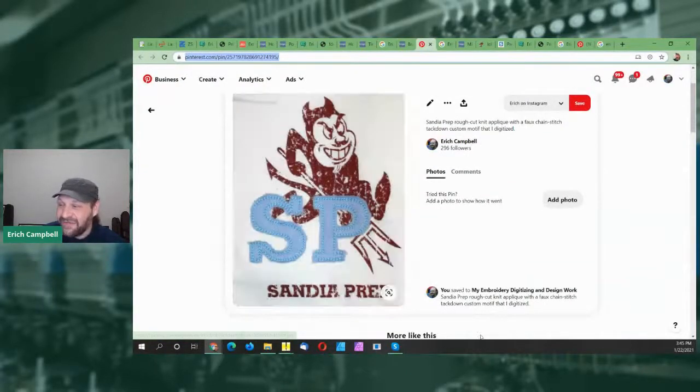Another rough cut applique. First time I did a rough cut applique that was successful, really worked out. Same kind of thing here. This is multimedia. It's a flock print that then has laid these letters out, had a placement stitch for each of these letters together, put down a big slab of, once again, jersey knit on top of it, ran a faux chain stitch on top of it, a faux treated chain stitch motif that I created, and then cut around that roughly with scissors. The thing is, once again, for the right client with the right budget, even hand cuts can be valuable. And when you're doing something like this that's rough cut, it's less time investment than if you were doing precise hand cutting like I showed you earlier with RJ's work for the mini truck community.